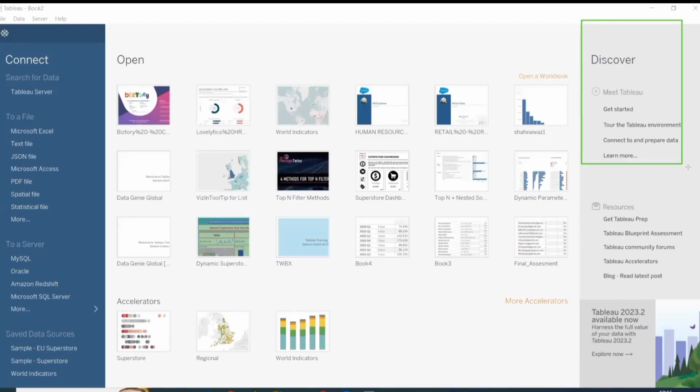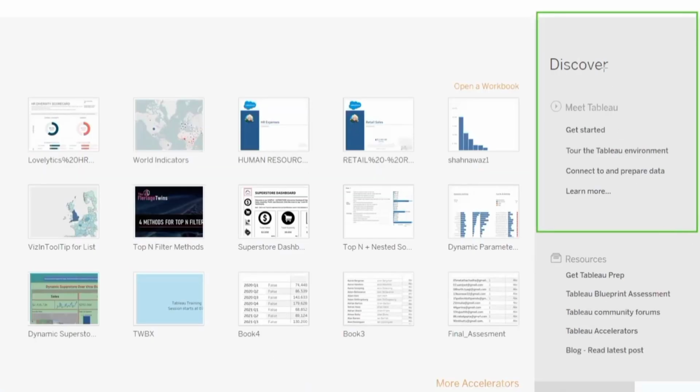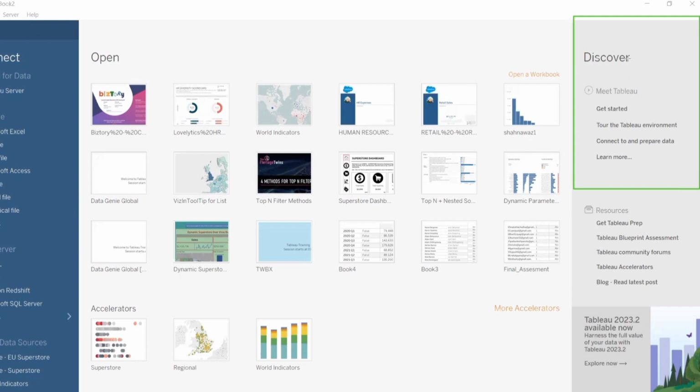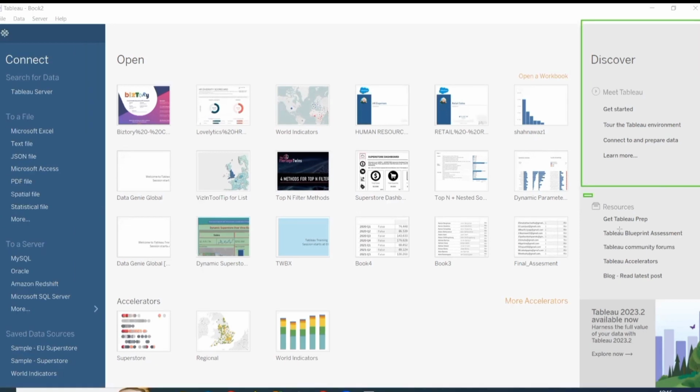So let's move on to the right side of the Tableau landing page where you have the Discover option. These are the resources provided by Tableau to learn Tableau and take a tour of the Tableau environment. You can also take some of the free training sessions provided by Tableau, wherein you have all the basics of all the products. Just below that, you have Resources, which is an excellent community wherein you can ask your Tableau doubts. You can also visit the Tableau communities. You can ask your doubts as a beginner, intermediate, even advanced level in the Tableau communities.